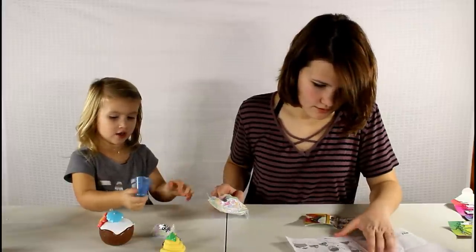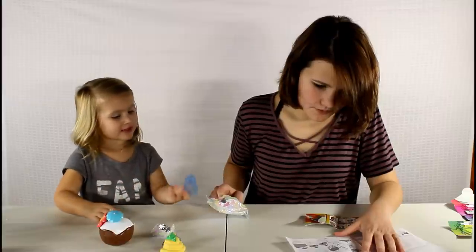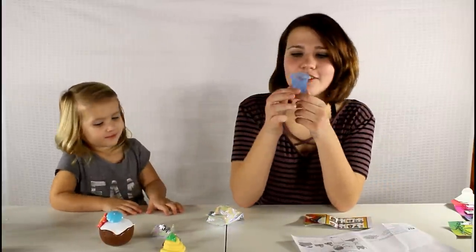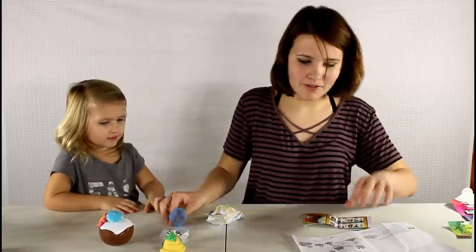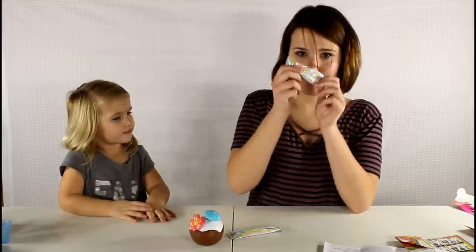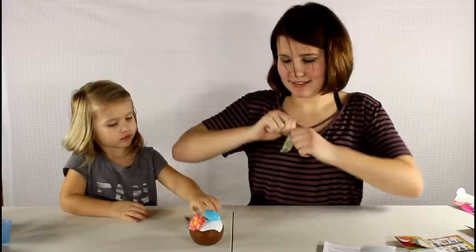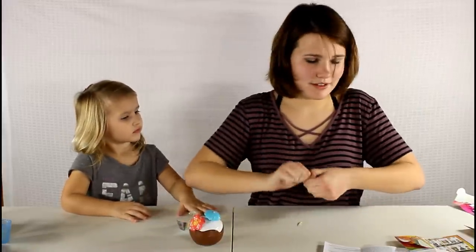What? It's a measuring cup. Oh, it is? That's so cute. Oh, it's all blue and sparkly. That's adorable. All right, so now we are going to grab our magic spoon and our surprise scent. And, oops, that didn't open very well.